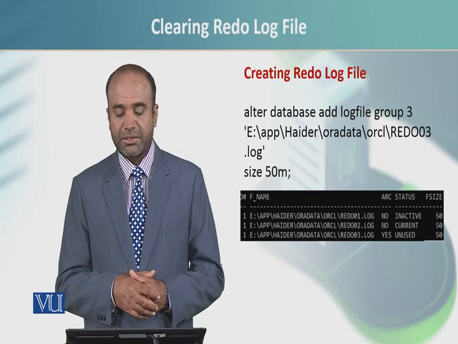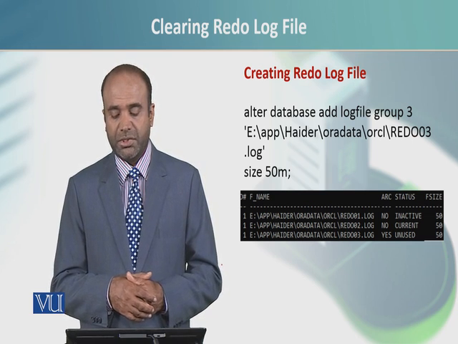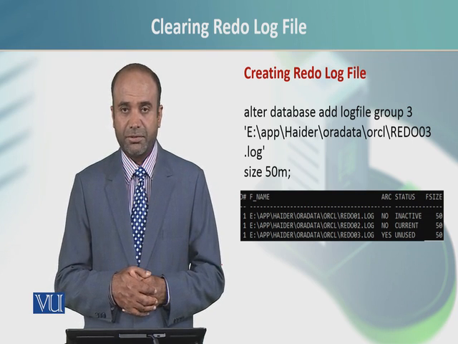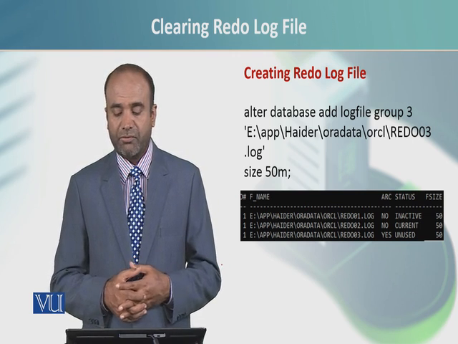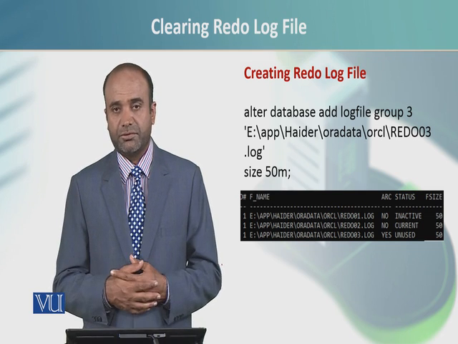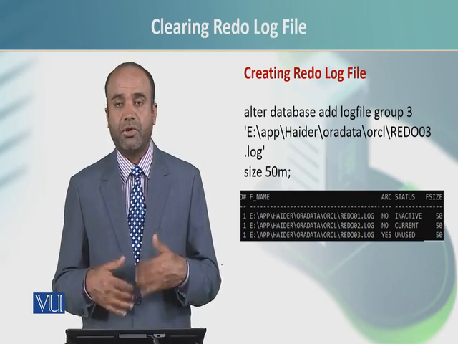Once this file is added, its status is called unused. Unused means that the file has been recently added, and the other files are going on, one is inactive and the other is current. Later on it will start being used automatically when a log switch is performed, or we can perform the log switch manually.